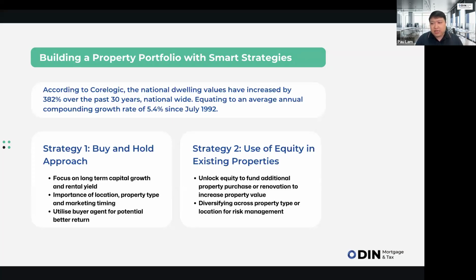And this is also to diversify your property investments into different types of property. It could be apartments, a mix of house, townhouse, and a mix of locations, cities, suburbs. Which can help you reduce the tax payable. And one thing I always talk about in terms of diversification is to reduce the land tax. That can also help you to bring down your total land tax payable if you have the right strategy in investing into different states.